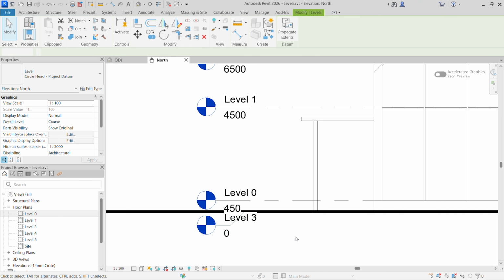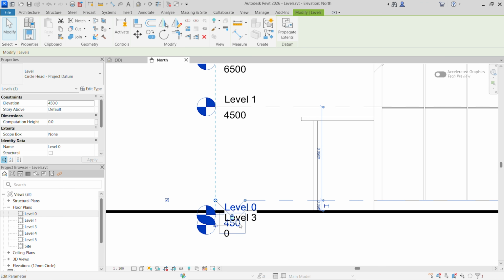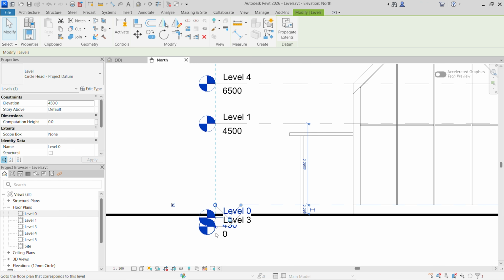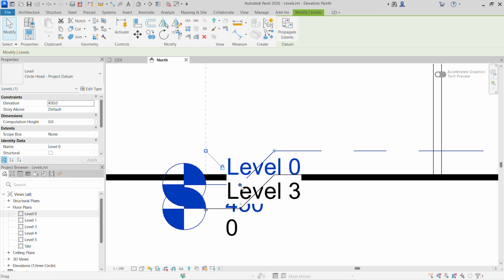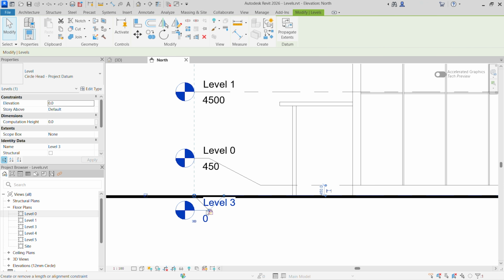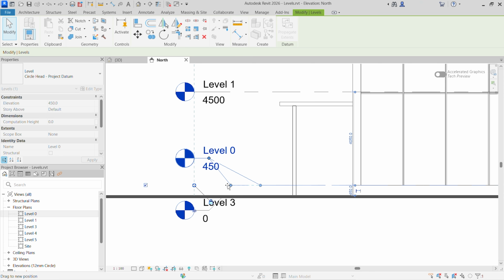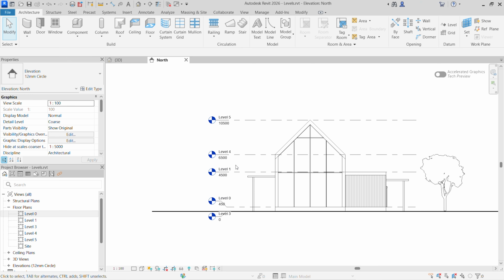Clicking this drops down the level head. Now it is legible. Further renaming is required.